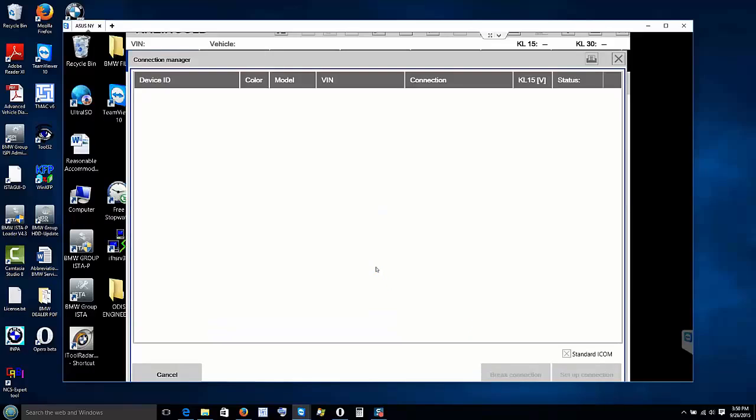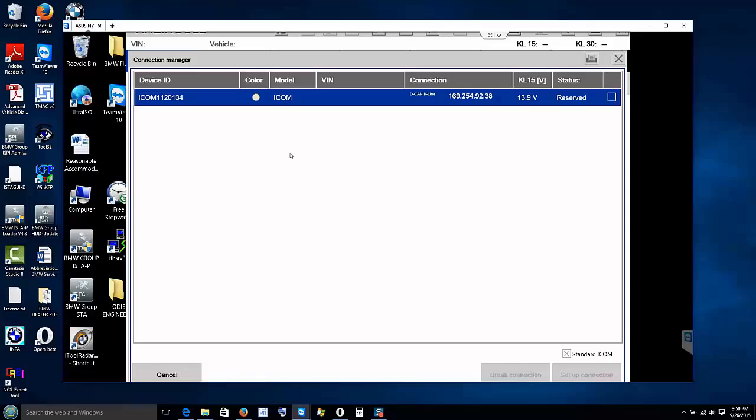No man. The car running is just terminal 15 on. If you want to turn it off, it's no big deal. You can turn it off and leave it, because I know when we turn it off it resets. Yeah, turn it off because it's still measuring the voltage from terminal 15, the alternator voltage. Maybe that's why it's seeing it as reserved.